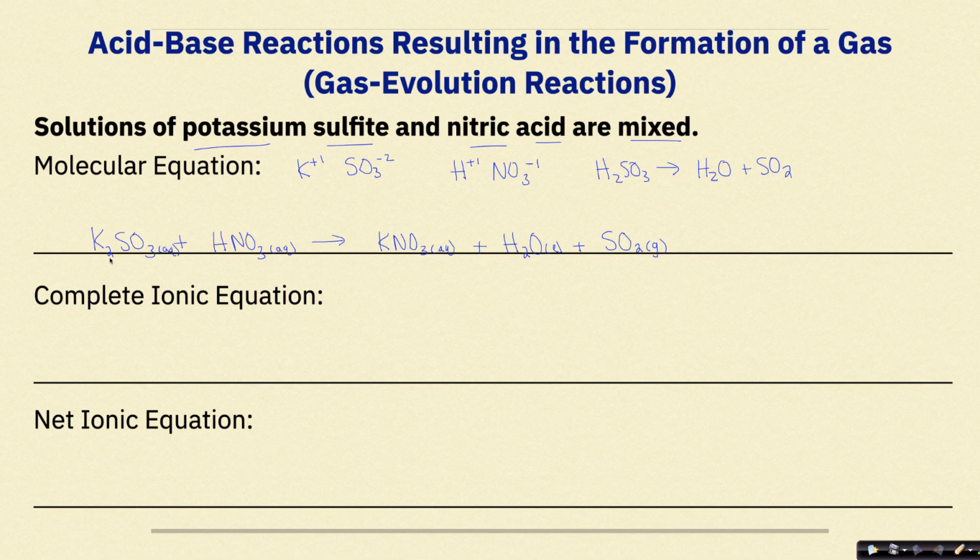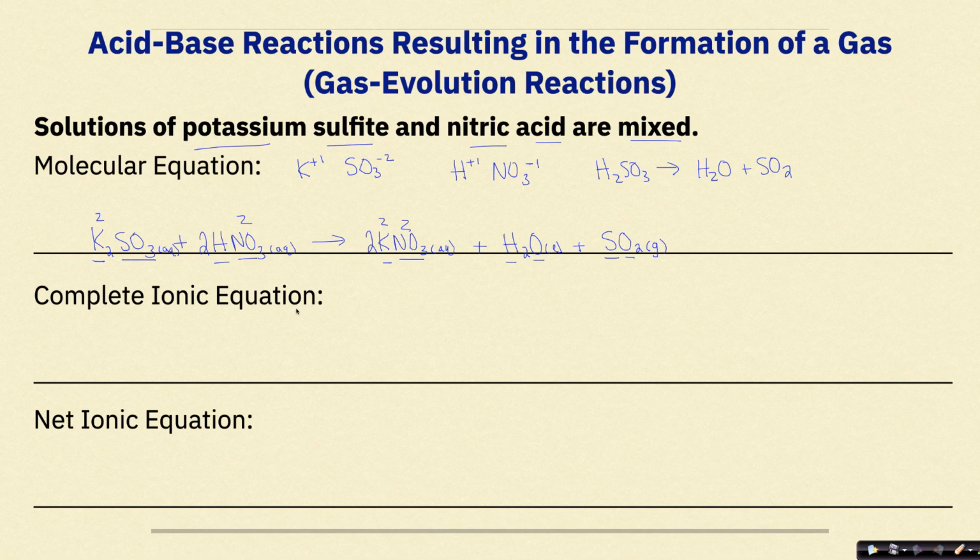So we have 2 potassiums on the reactant side. I'm going to put a 2 in front of the KNO3. We have 2 nitrates on the product side. So I'm going to put a 2 in front of the HNO3. So 2 and 2 and 2, 2. Looking at what else we have here, I have SO3. Well, I have a single S here, so that's good. 3 oxygens total on my reactant side. 1 plus 2 gives me 3, and then my hydrogens are also balanced. So that's great. I have a properly written and balanced molecular equation.